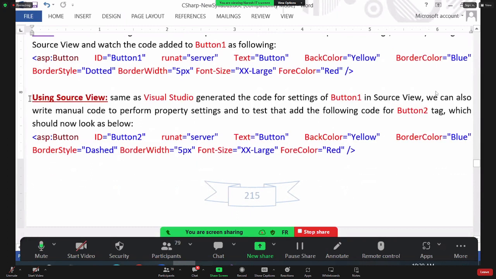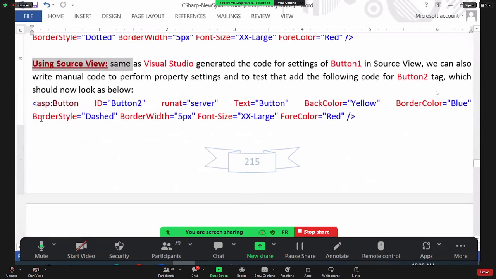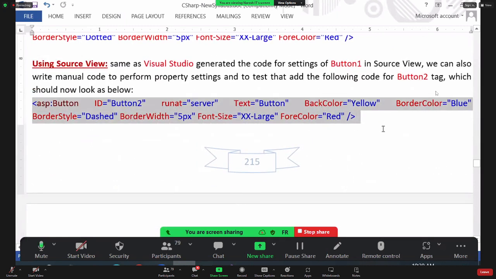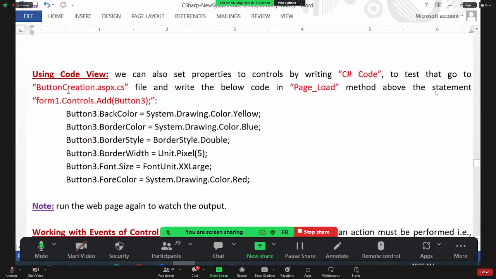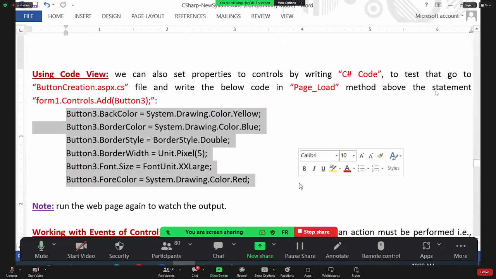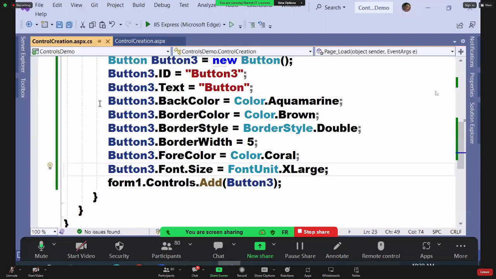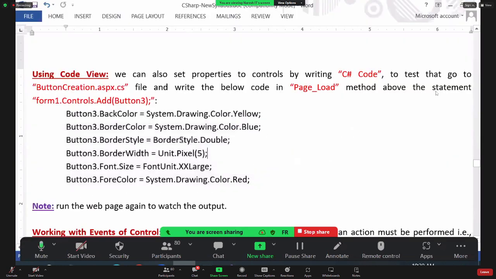Second option, source view. In source view, we can write all this code manually. Third option, code view. In the code view, you're writing all the code manually. Say basically I did not import the namespace.